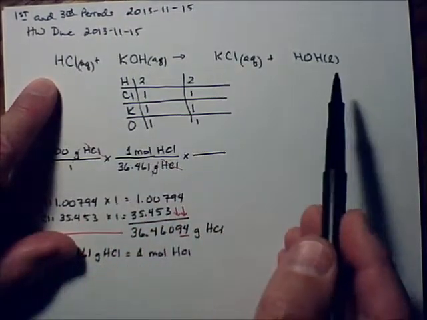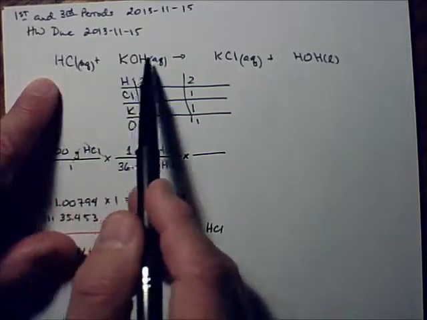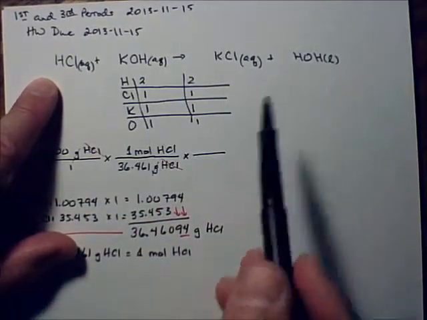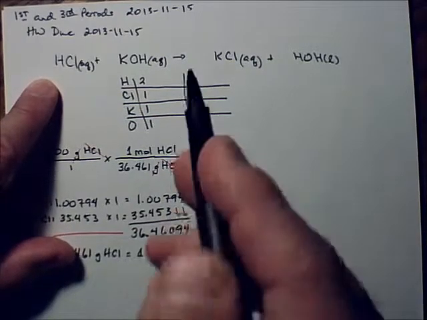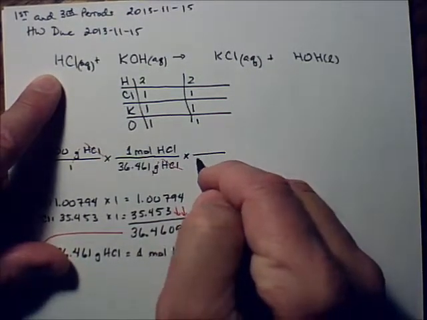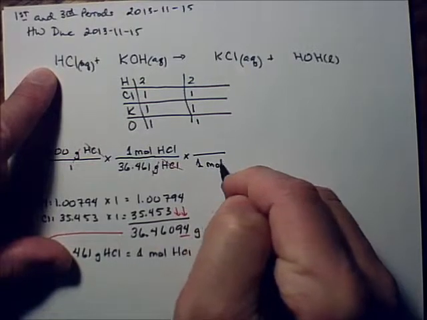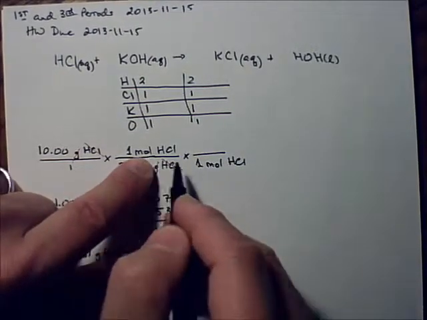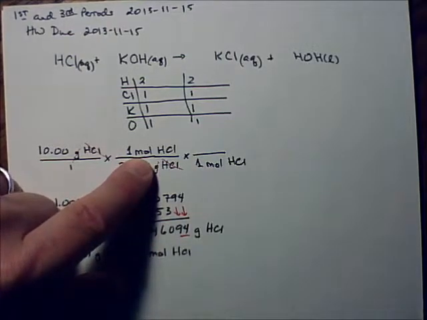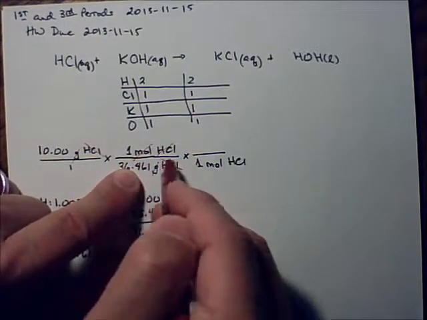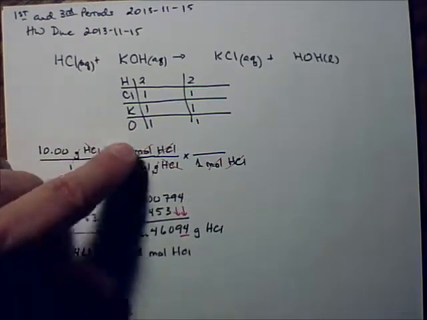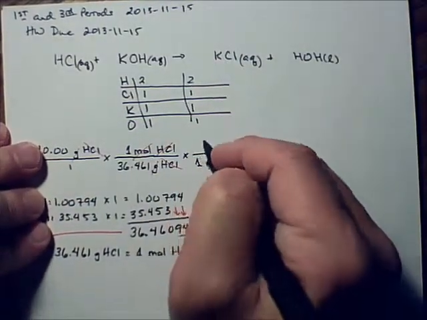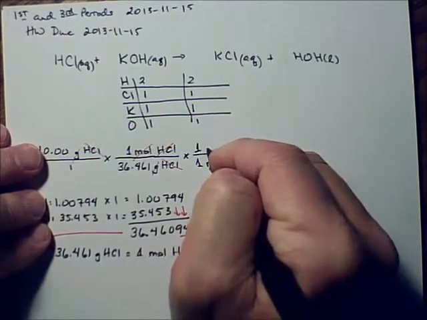The coefficients in the balanced equation can represent individual formula units or can represent moles of those formula units. And we're going to use it to represent moles here. So we're going to say 1 mole from here in the equation, 1 mole of HCl, because it matches this unit and this species, okay? That way we can cancel those. And what goes on the top then is what we're trying to get to, in this case, potassium chloride. And there's 1 mole of that.